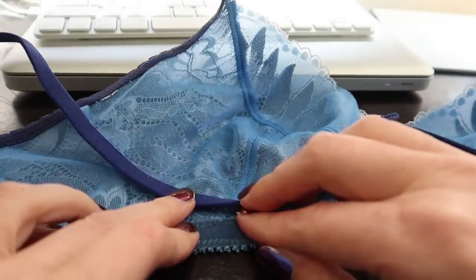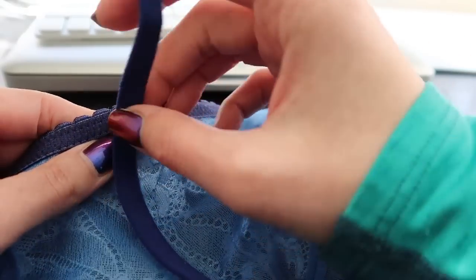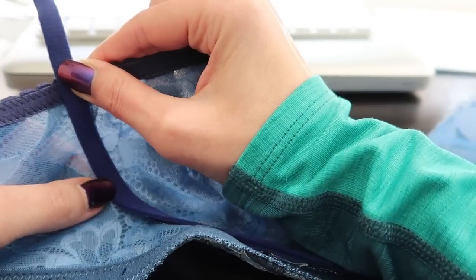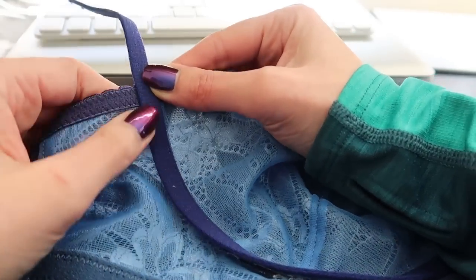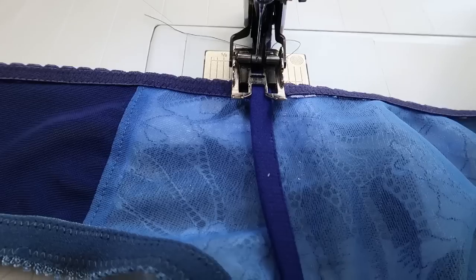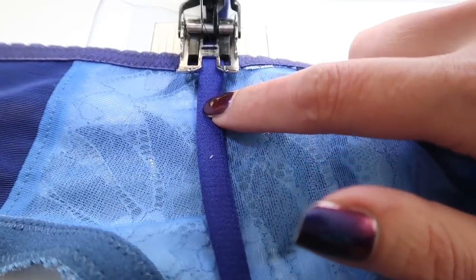The last thing we're going to do today is finish attaching the underwire channeling to the bra. I'm going to use a method that is not the way most directions tell you to do it — I'm going to start from the inside of the bra and sew a line of stitching close to this free edge of the underwire channeling. A lot of places tell you to do this from the top of the bra, but I've found that I always mess that up and make it too narrow so I can't fit my wire through. So I like to do it from the inside first, then come around the outside and do another line of stitching an eighth of an inch away from my seam line. I'm going to line it up with the eighth inch guide on my foot, move the needle over two positions, and sew along this edge with a straight stitch.